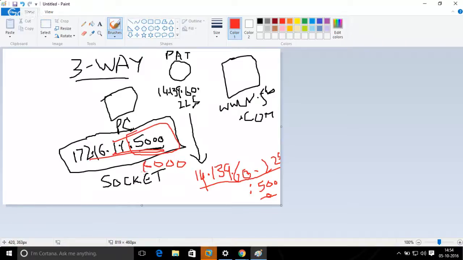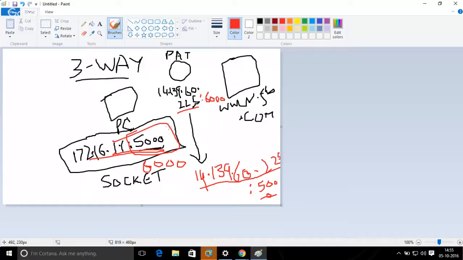Right? So what the router will do is create another entry in its table, allotting 14.139.60.225 with a port number of 6000 to PC number 2.